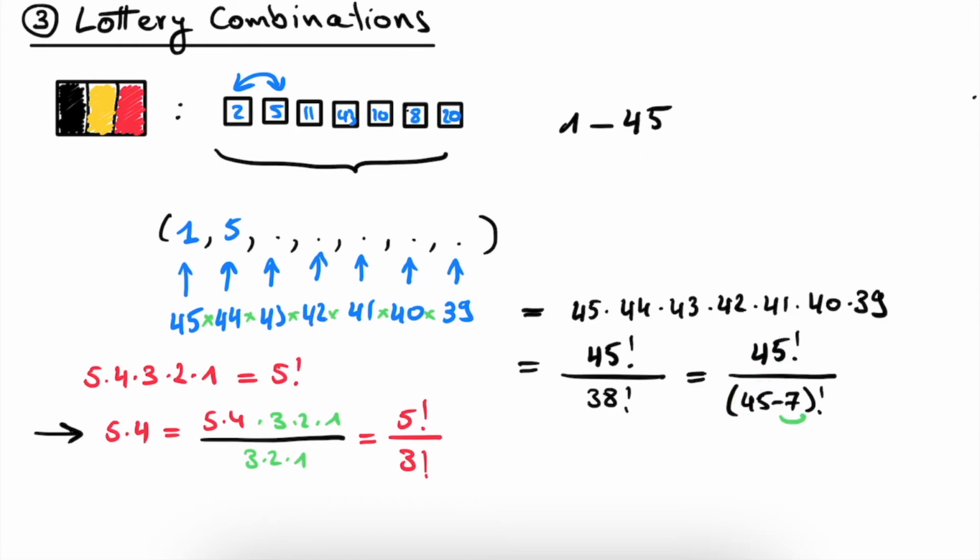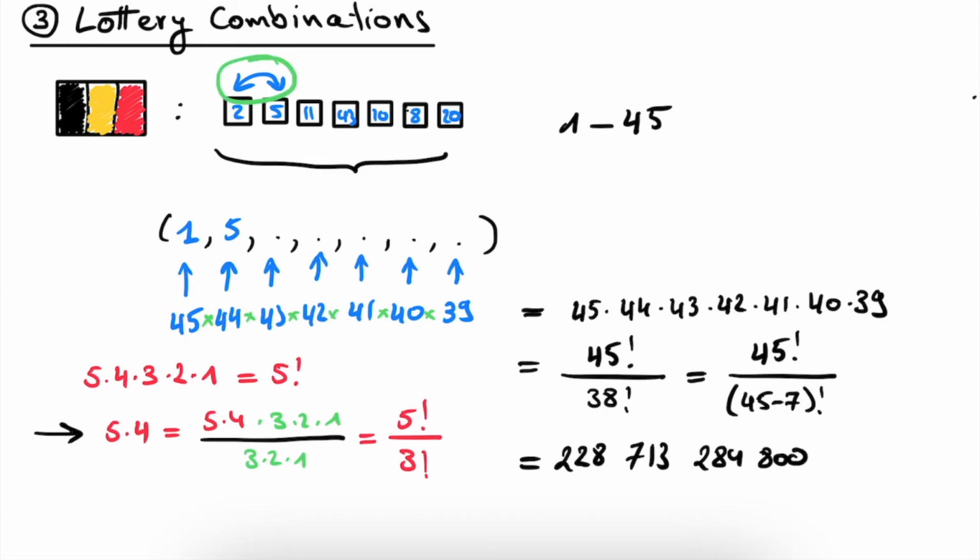And we have this 7 right here, which is the number of terms that we have in this. And now we can simply calculate this to become a very, very large number. This becomes 228,713,284,800 possible combinations.